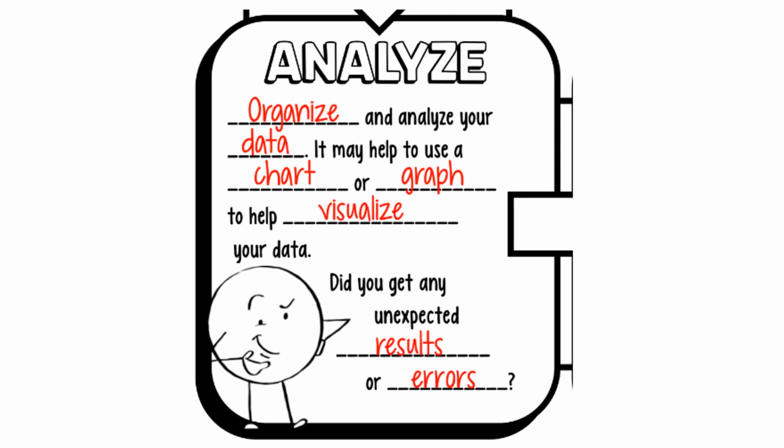Then you analyze your data. So we make graphs so that we can see visually what's going on, and it's just an easier way to read things. And then you can look at it and say, hey, did I get any results that were unexpected? Or maybe was there an error? For example, one year I forgot to put the pets in water at the end of the day, and everybody's results were weird. There was a drop on that day because the pets weren't in the water anymore. And so that's something that you would analyze.